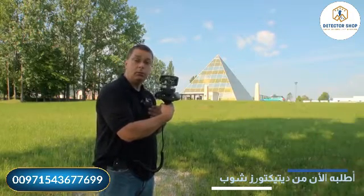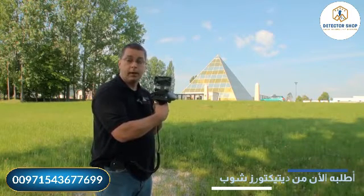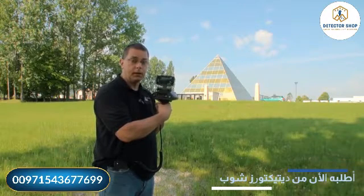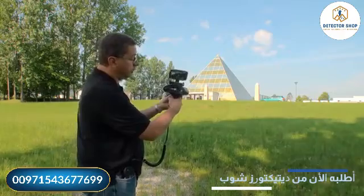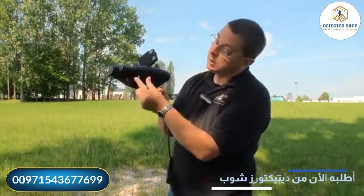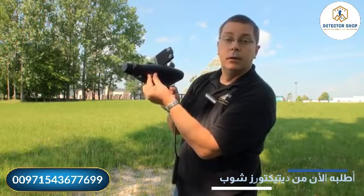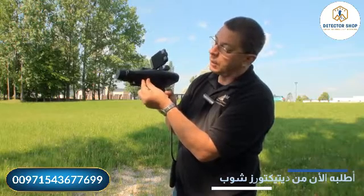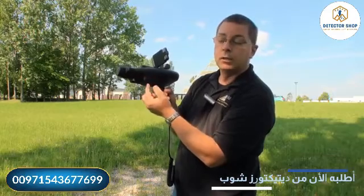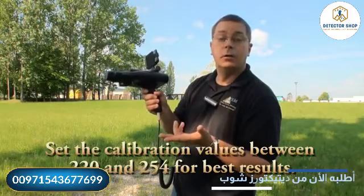But as you can now hear, there is no more beeping. When it is very high, then you can hear the beeping. This is a warning that it is too high. So I am going to turn this calibration knob. I am going to have a grip around the top of the knob — this is a little trick I use to better calibrate it — so I can turn it just so that it becomes quiet. Once it is quiet, I want to put it in the range between 220 and 254.